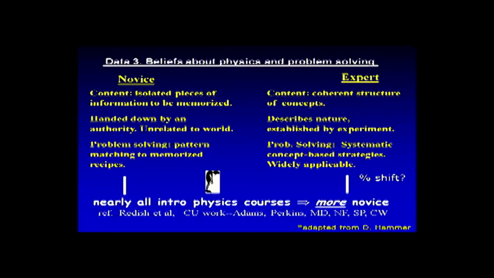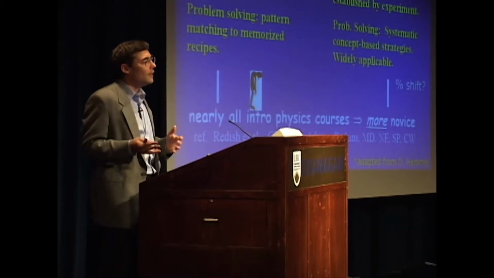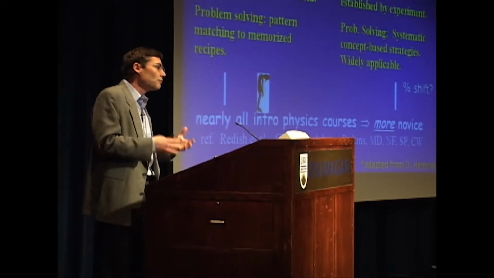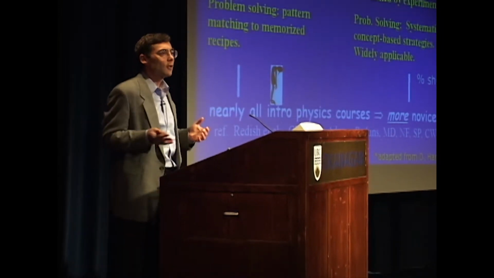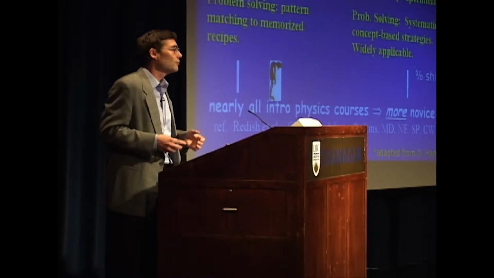And so we've now done this in lots of courses, and other people have taken our surveys and also used it all over the place. And what we find consistently is they don't move up at all. In fact, almost all introductory physics courses, except for a few experimental ones that I'll tell you about, leave the students more novice-like in their beliefs as a result of taking the course than they were before they ever started, okay?